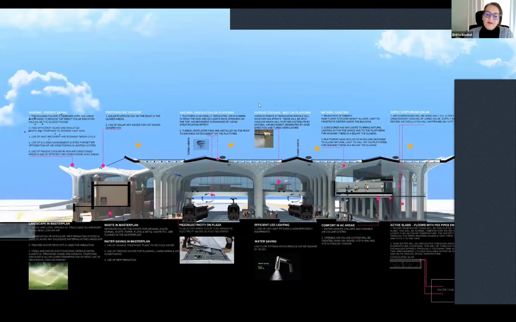So this was an international competition which we won. And this is actually the panel which we gave for submission when we presented the project. So we have various elements besides the photovoltaic on the roof. We are proposing natural ventilation. We have passive cooling. We have some misting. We are using water saving fixtures. And also, an interesting element, piezoelectricity on the plaza. These are tiles which create energy, an active slab. So you see, we have various elements to make it really a net zero project.